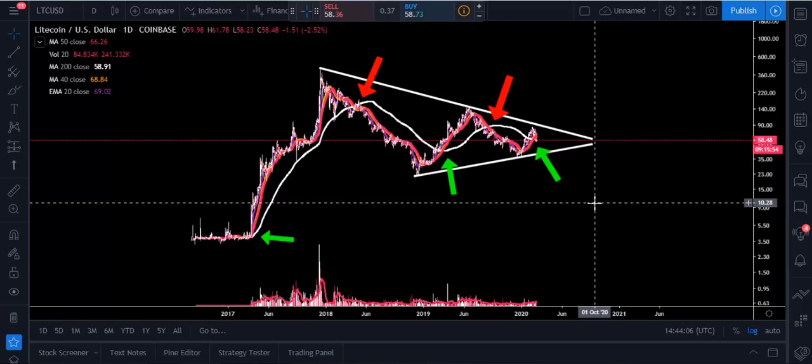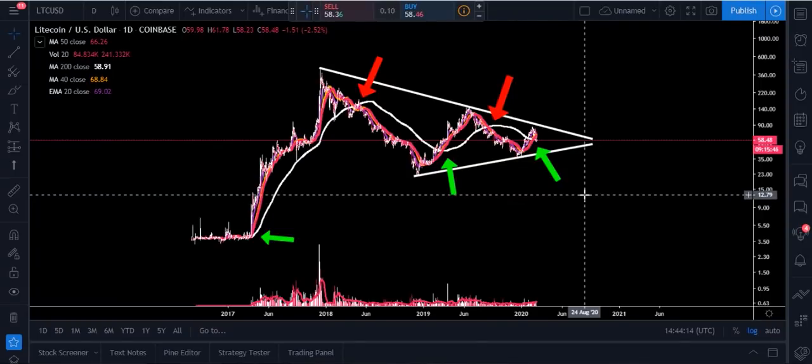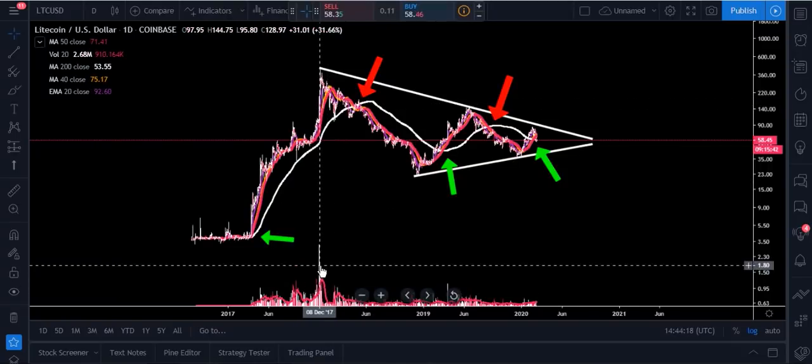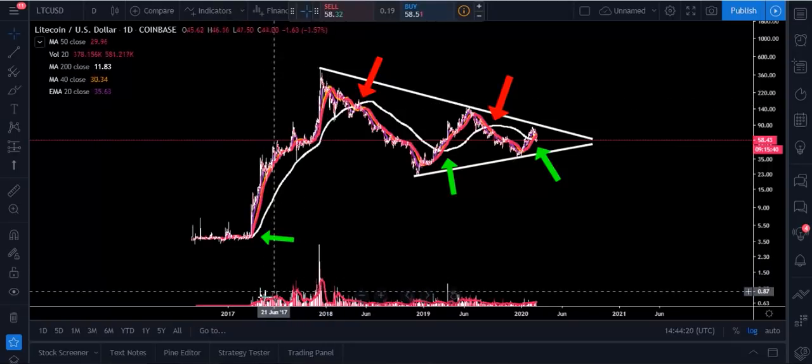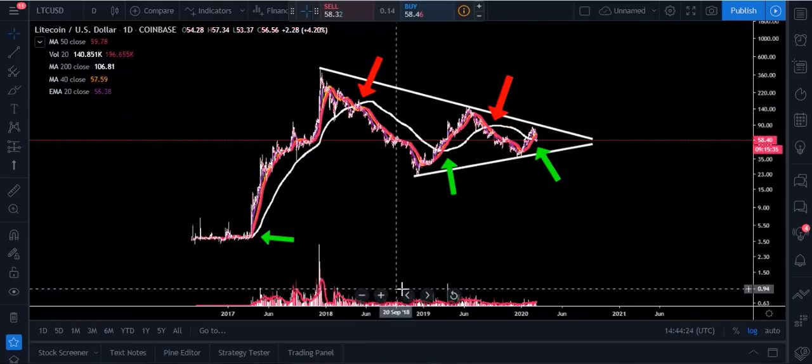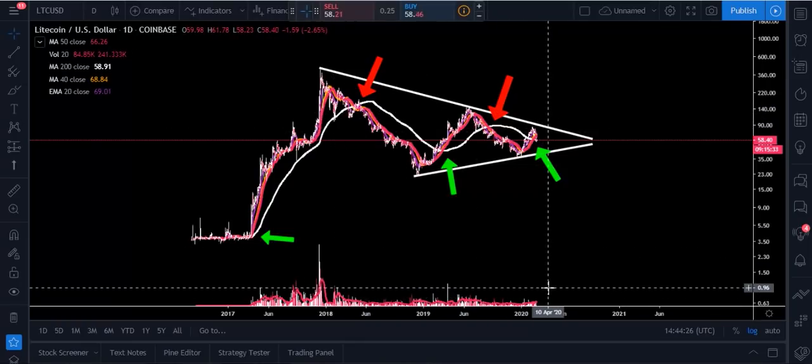And then the next one is volume trends downward 86% of the time from the pattern start to the day before the breakout. So if we look at this, volume trends down 86% of the time. So do you see when we had our massive spike, look at these big sticks of volume and how heavy the volume was here. And now that we've been in this symmetrical triangle, what's happened? Our volume's really dried up.